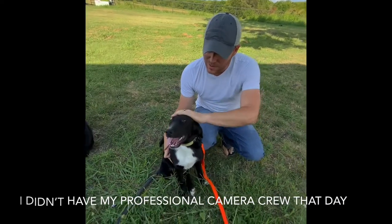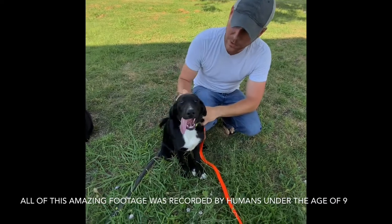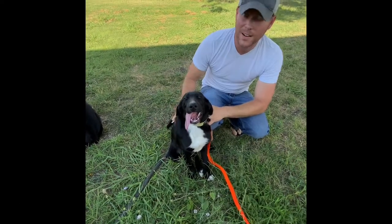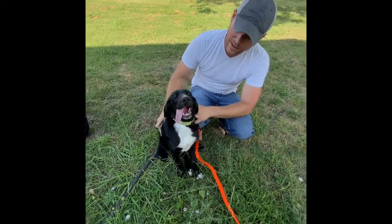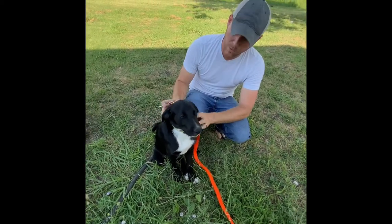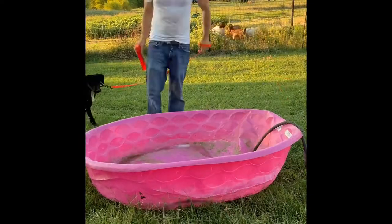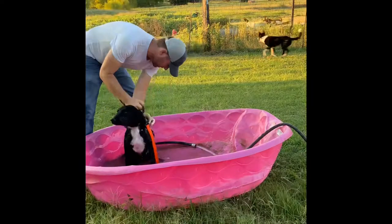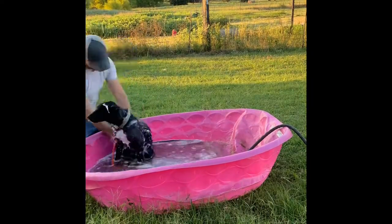Okay, well, we got the tick out and we're going to go on a big hike with both dogs, see what we can find, and then give him his medicinal flea tick bath, and that will wrap up a fun day for this Borador. We ended the day by giving Pepper a nice flea and tick shampoo. We use the Hertz flea and tick shampoo that you can get at any grocery store or pet store. It works really well and it kills them all.